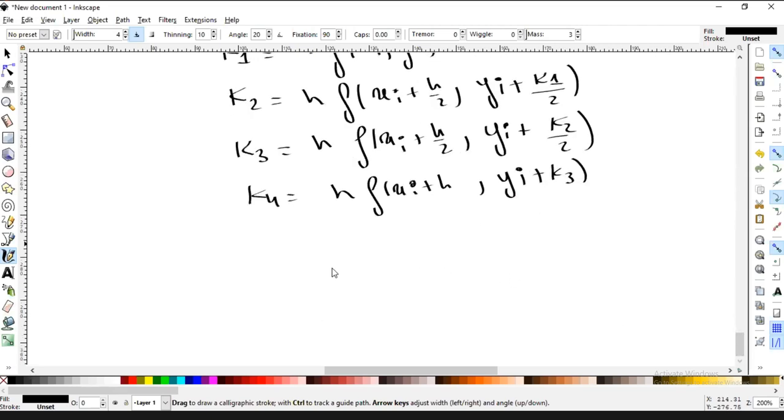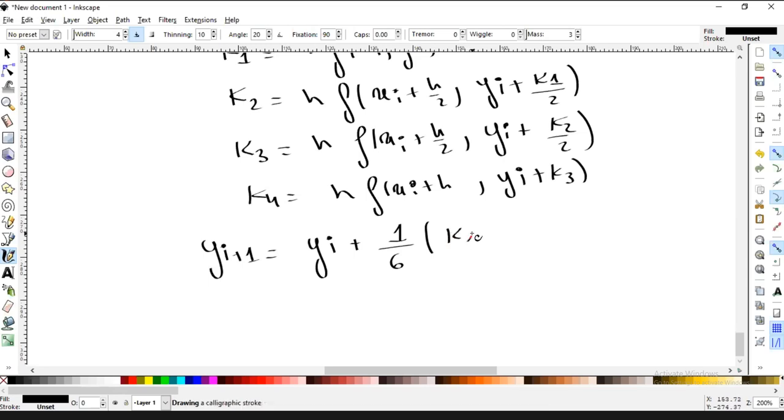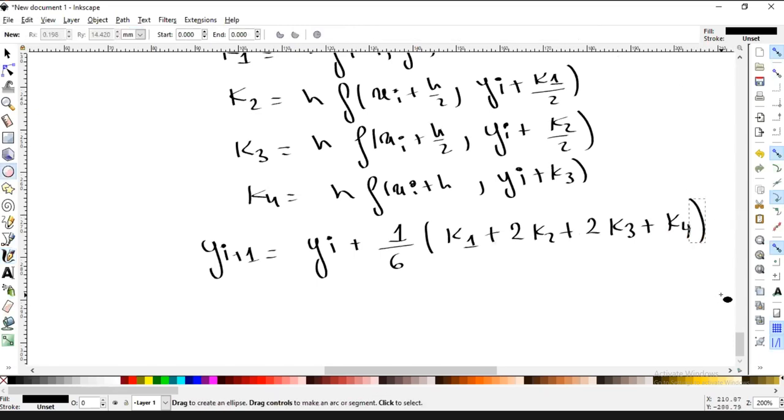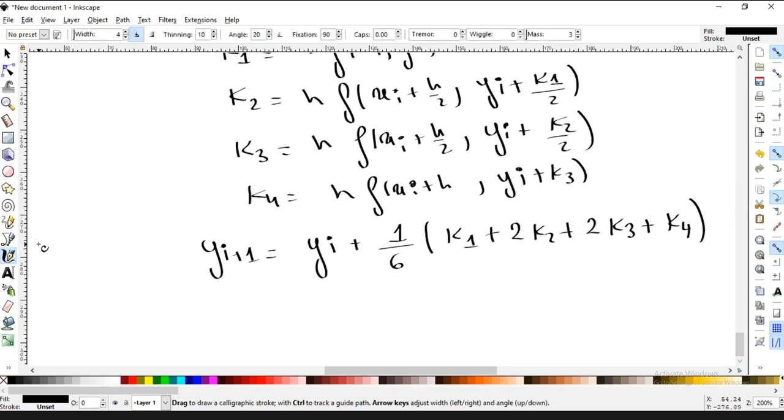And then you get yi plus 1 is equal to yi plus 1 over 6, K1 plus 2k2 plus 2k3 plus k4. So the RK4 is based on the Simpson integration.